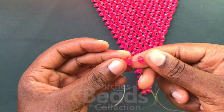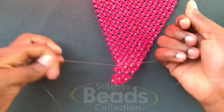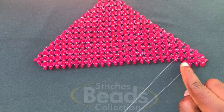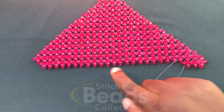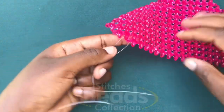and then you fix two beads on the left fish line, cross with the second bead using the right fish line, you pull it out, and then with the right fish line, you go through the next bead, and then you are going to weave on from here to this last but one bead. So with the down part, you make an increase, then on the top side, you make a decrease. So like this, we have it on the last but one bead.